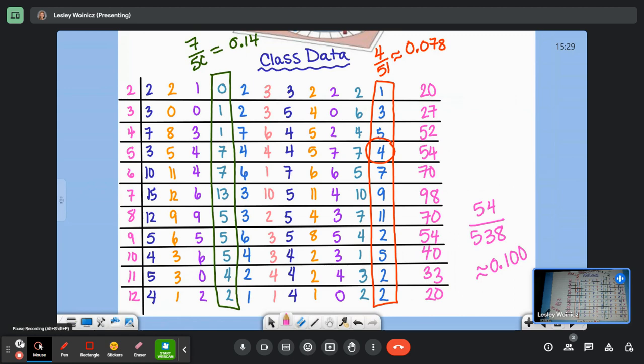Okay, now notice that together we were somewhere in between these more extreme ones. So what do you notice about this? What is the most frequent combination? 7. And then what happens as we go toward the ends? Decrease. Okay. Is anyone shocked that it's more likely that we get the middle ones?